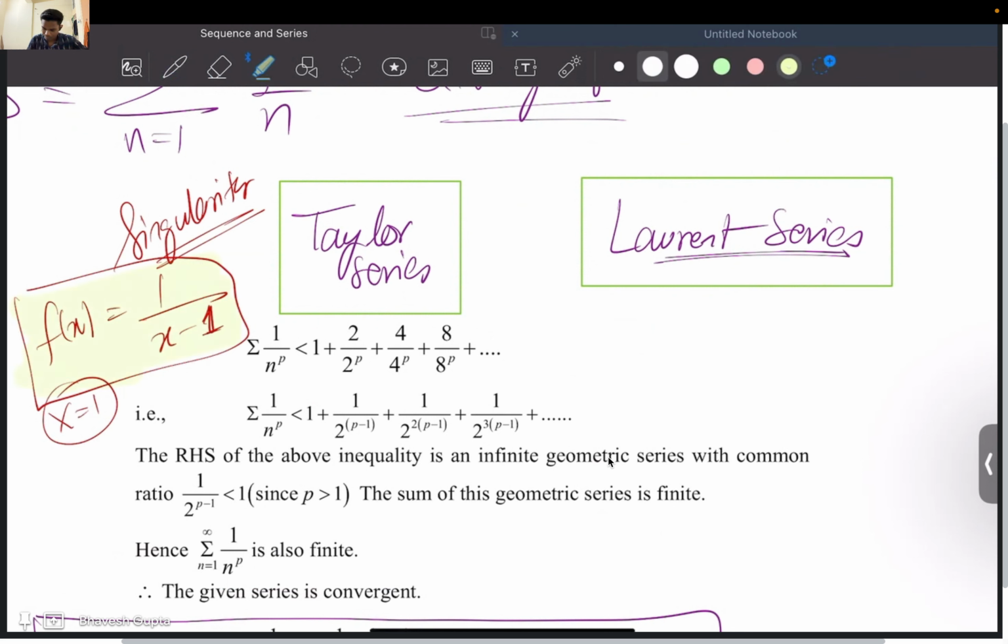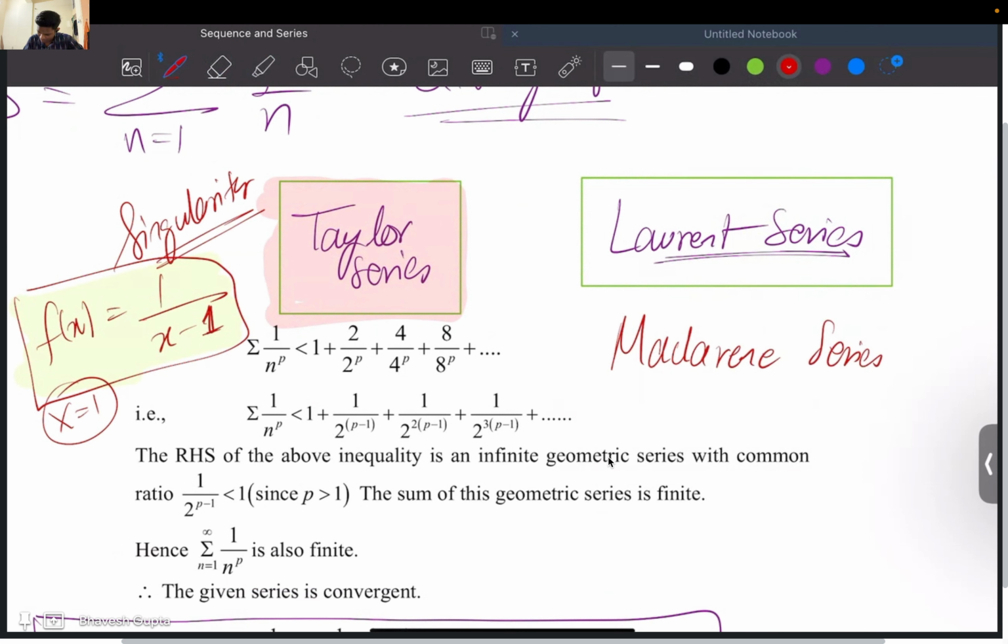If you want to expand this function in terms of polynomials, in terms of powers of x, you can always do that using the Taylor series. But the condition is that when you write the series, you write it about some point. For example, in the case of the Maclaurin series. I forgot the spelling. Maclaurin, I guess.